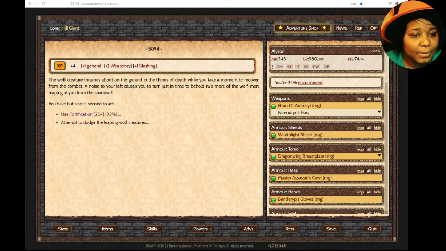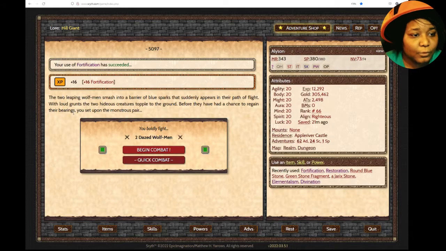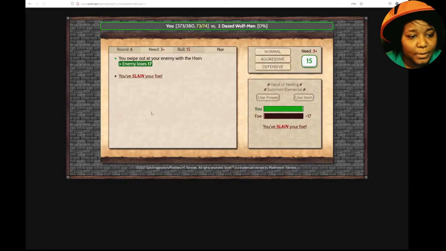The wolf creature thrashes about on the ground and throes at death while you take a moment to recover your composure. A noise to your left causes you to turn just in time to behold two more of the wolfmen leaping at you from the shadows. You have but a split second to act. Fortification! The two leaping wolfmen smash into a barrier of blue sparks that suddenly appears in their path of flight. With loud grunts, the two hideous creatures topple to the ground, but before they have a chance to regain their bearings, you set upon the monstrous pair.